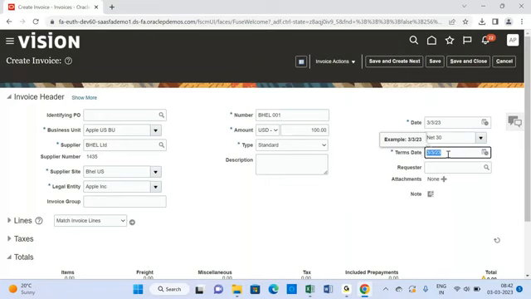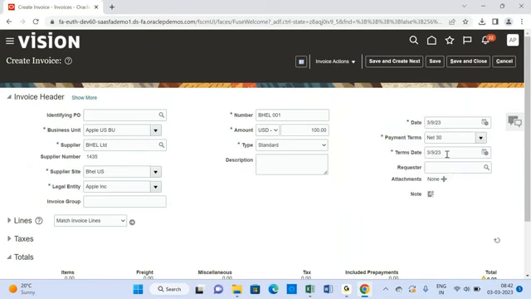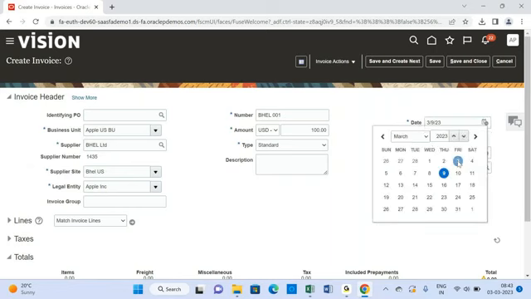Because while configuring the invoice option, if you go back to your invoice options screen and check, there is a term called terms date basis. Against that we have selected the option as invoice date. That is why whatever you select there gets defaulted here. Let us check if something we move. Can you see the date got changed automatically, whatever date you put over here? That is how the default function works.